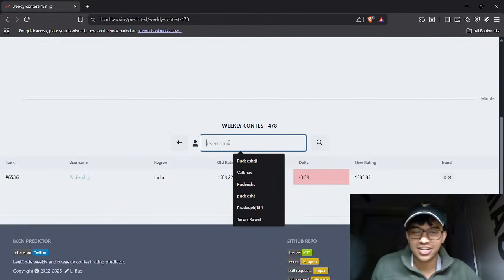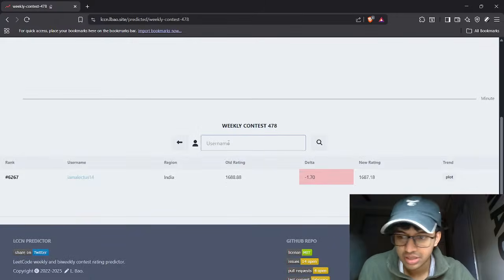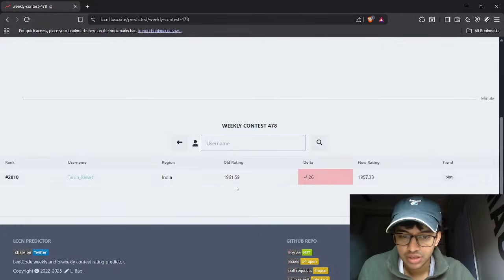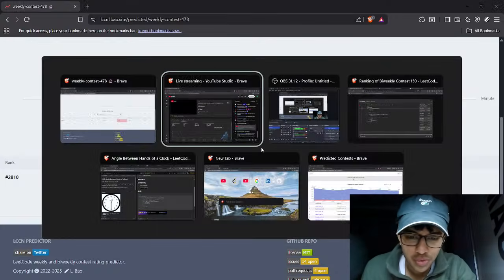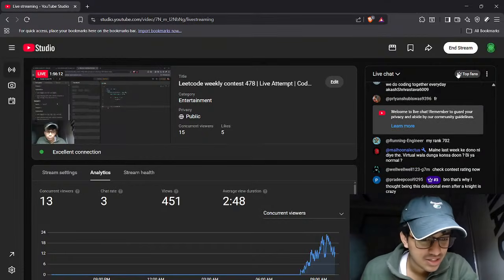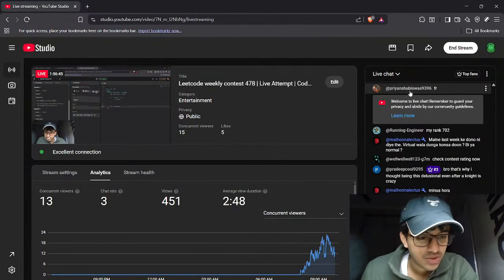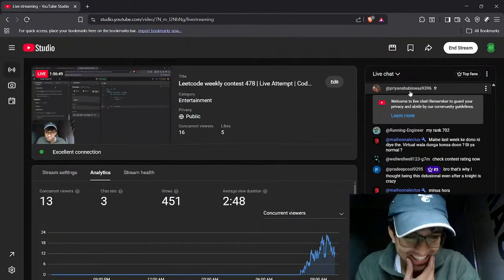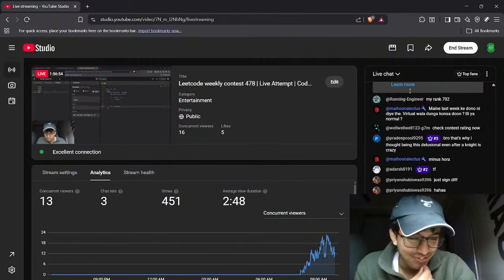And let's check no one's any. I am Electus Choda, right? Bro is also getting -1. And who will? Tarun Rawat, bro. Bro is getting -4. Everybody is losing rating in this contest. Then who is actually gaining? Bro, that's why I thought being this delusional even after a night is crazy. Yeah, he should have stayed quiet. Minus Ura, just a sign difference.